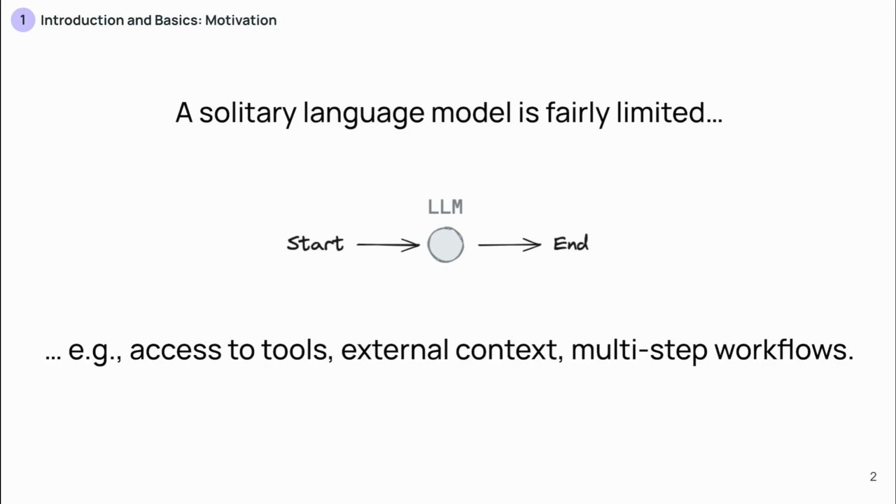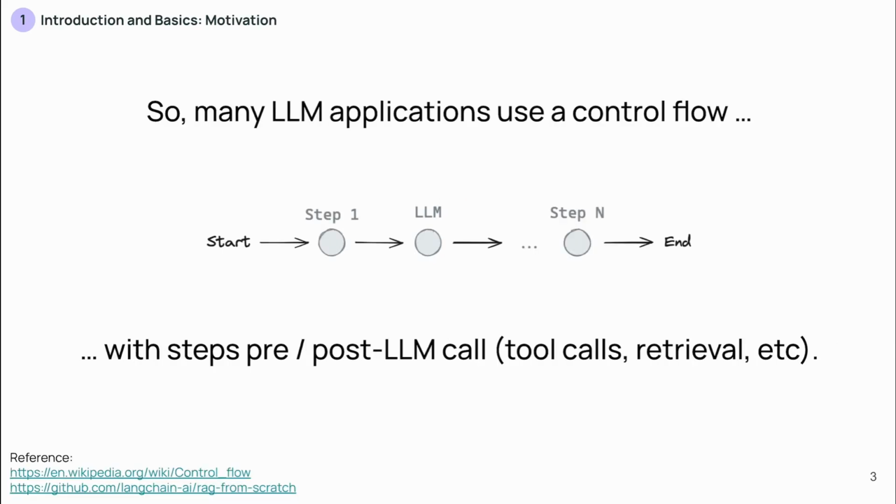First, a solitary language model alone is somewhat limited. It doesn't have access to tools, it doesn't have access to external context like documentation. It can't alone perform multi-step workflows. And so many LLM applications use some kind of control flow with steps before and after LLM calls. This could be tool calls, this could be retrieval steps, and so forth.